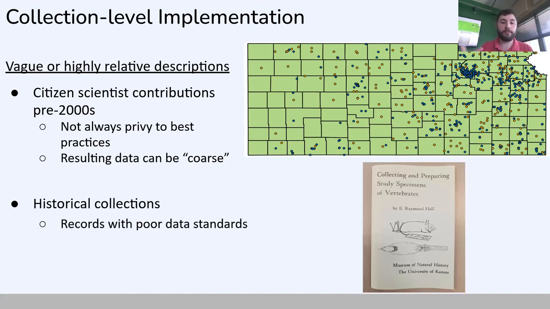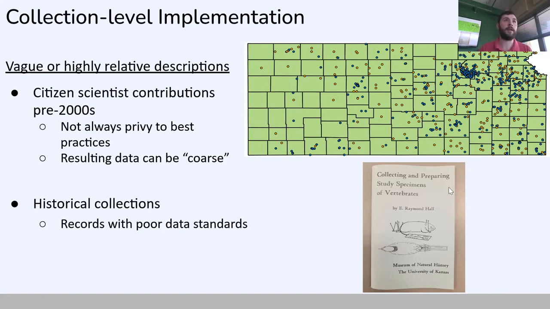Historical collections in general could also benefit. By their nature, they existed before geographic coordinates were readily available. We've always had quadrangle maps since the late 1800s, but they're very coarse — a quadrangle is about 15 by 15 kilometers, so even if you had the means to georeference using coordinates, it was not very practical. As far as I can tell, every museum had their own standards before the digital era. Now things are a little more uniform, but before the digital era, basically every museum had their own form of collecting and preparing study specimens — and they were not always uniform. In fact, they usually weren't, and a lot of places like private collections didn't have these sorts of standards at all.